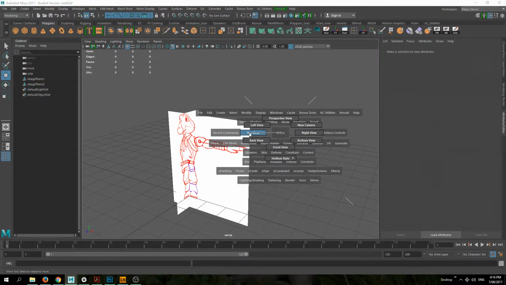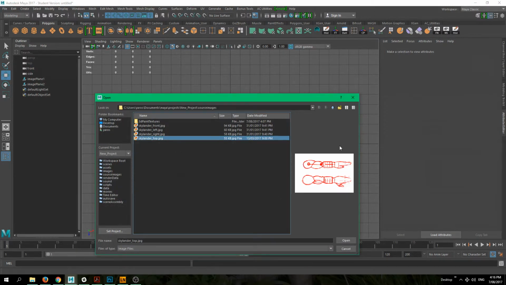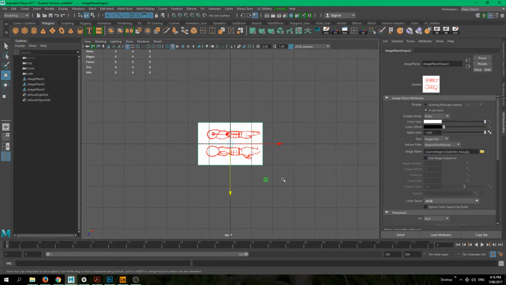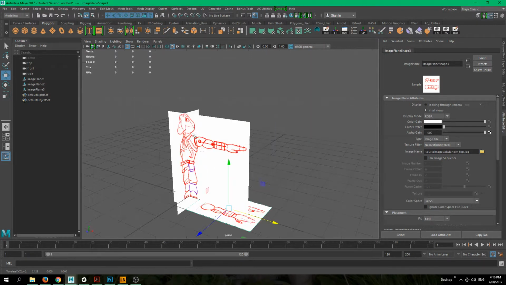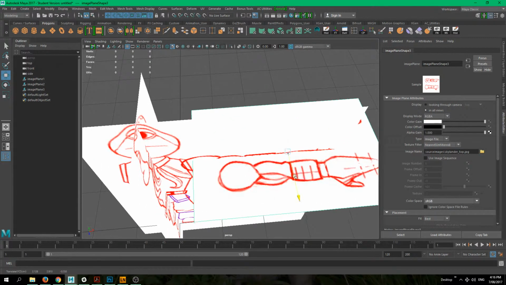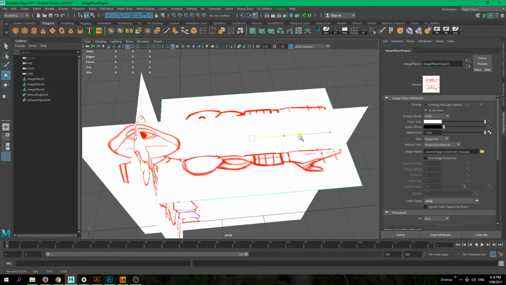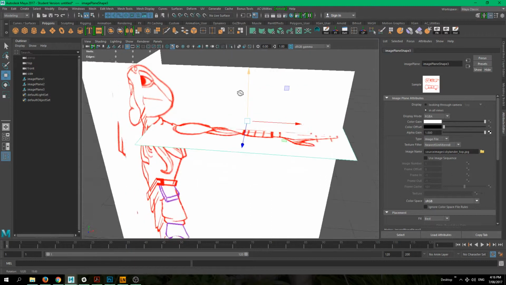So let's say, for instance, if you wanted to import something to your top view, you could do this as well. So I potentially could import my arms. That's the only thing I did for my top view. And it will be a little bit harder to position them properly, so I might as well just do this for now, just to see if I can line them up a little bit better.